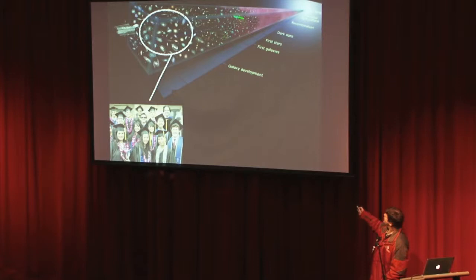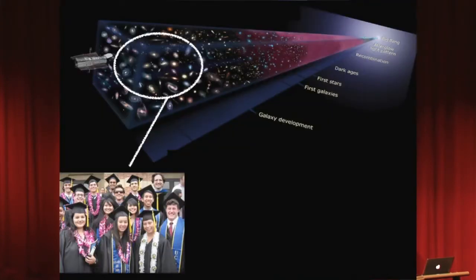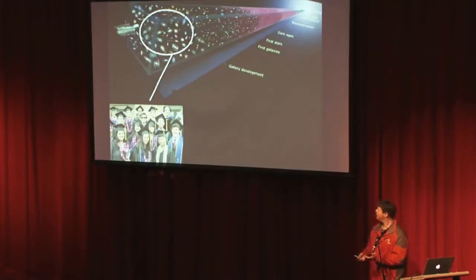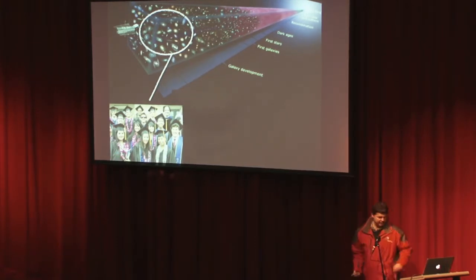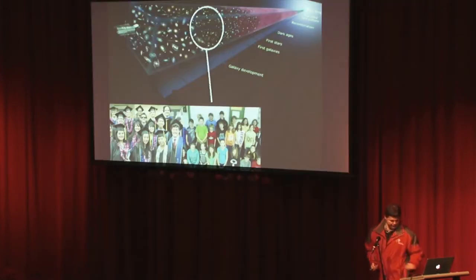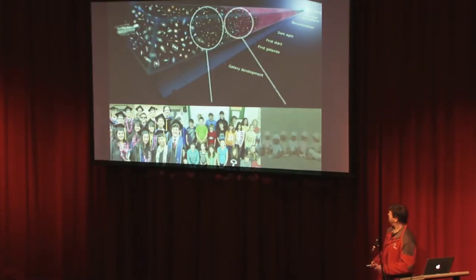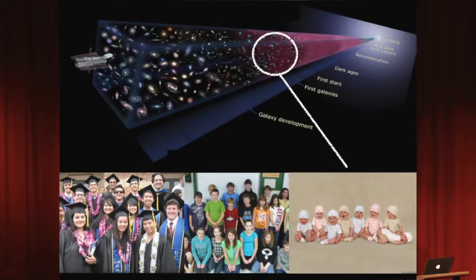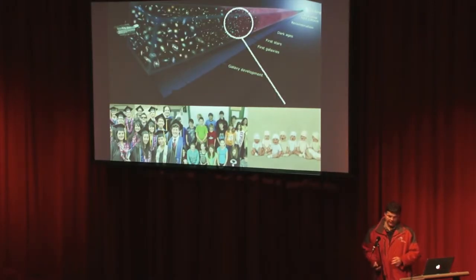The further away you look, you're seeing modern galaxies, you're seeing developing galaxies, you're seeing the first galaxies and the first stars. So it's a bit like looking at people. If you're looking at people today, you have a crowd of grown-ups. If you look way across space, we don't see that. We see maybe a crowd of school children. You're seeing a development. But if you look really, really far away, perhaps you start to see baby galaxies that are just starting to grow. And that's how we try to observe galaxy formation.